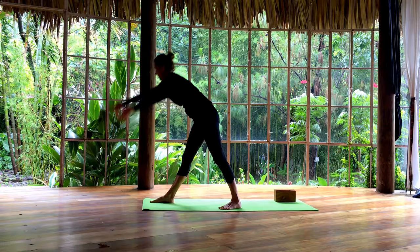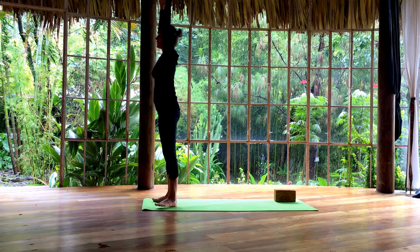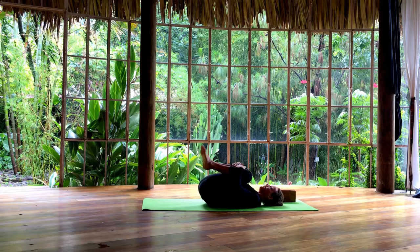Slowly come back up and step your foot forward. Turn your toes slightly out. As you inhale, lift the arms up. And as you exhale, come all the way down into a squat. Take a moment here. And then come to lie on your back and hug the knees into your chest. We don't always have a full 90-minute time to do our practice, and we don't have to. Even a short twisting practice can be super powerful.